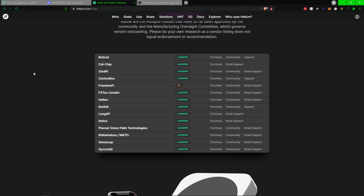But when other radio devices can actually see yours, with the proper hardware and software on it, basically it will verify, okay, yours is up, yours is transmitting stuff and whatnot. So you get a little bit of extra incentive for that. They get a little bit of extra incentive too, which means that if your device can see a bunch of Helium miners, then guess what? You can verify all of them, and they can verify you. So there's a lot of activity there, so therefore you actually get a little bit more. Some people do make a decent amount. Depending on location, it could be up to in some cases like $1,000, but realistically what most people are finding is well within a couple dollars a day.